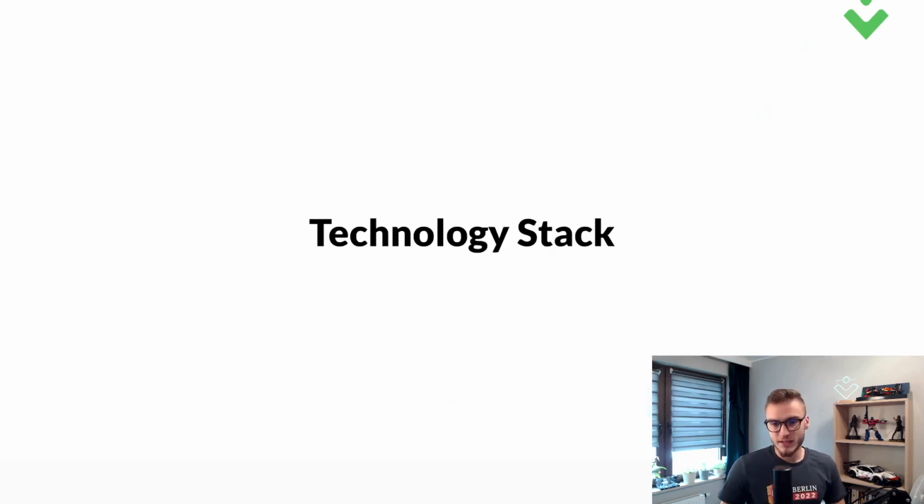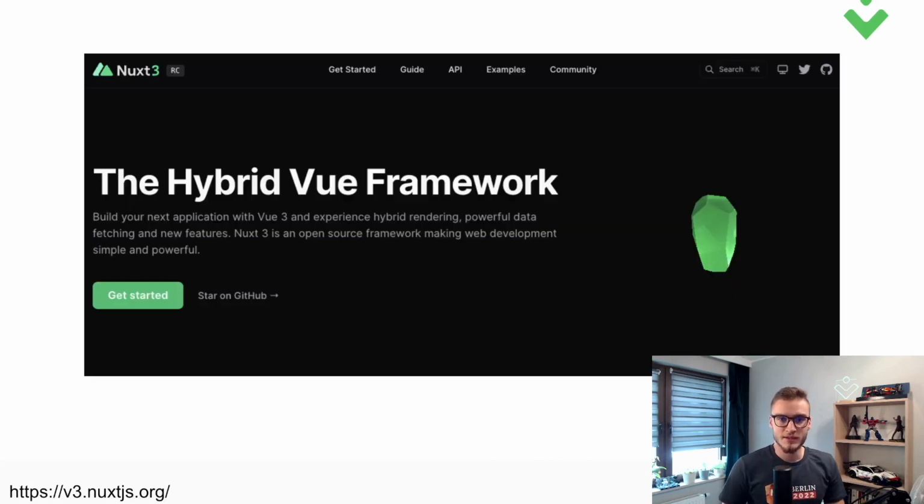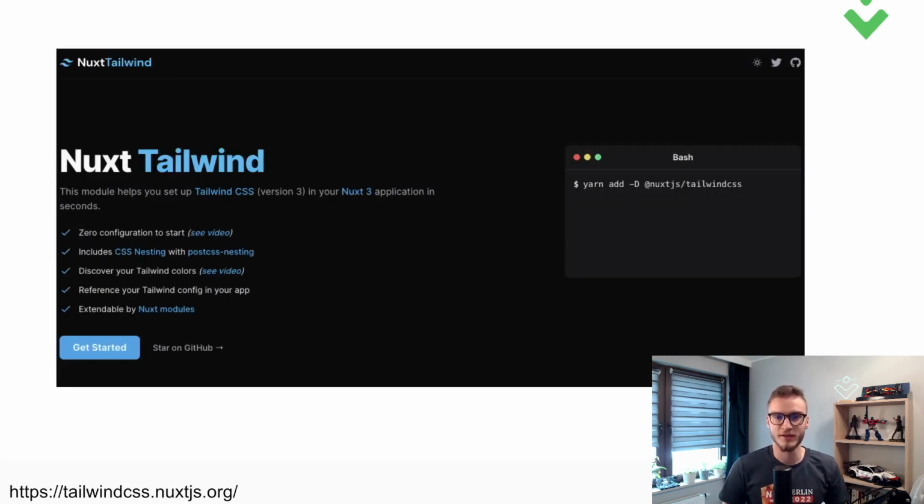So the technology stack for our demo part, because the presentation will be divided into this, like the theory part and then the practical one with the demo. I will be using Nuxt, as I explained previously, Nuxt 3 especially. I will be using Tailwind for styling, but very simple styling. Don't expect a very advanced, like mobile-friendly application from this presentation.